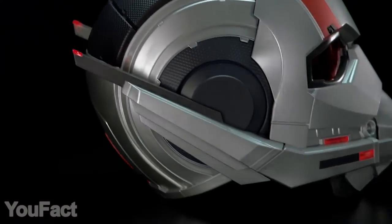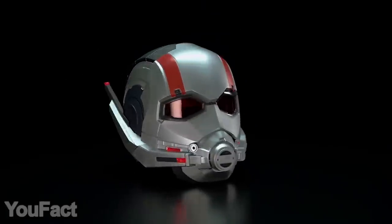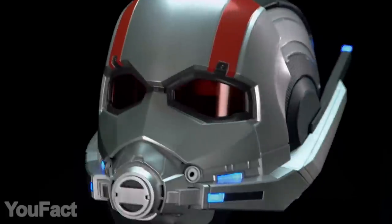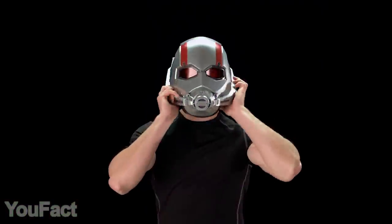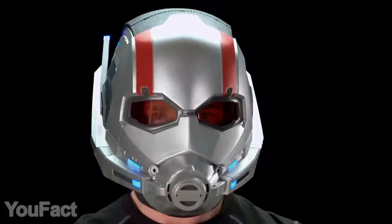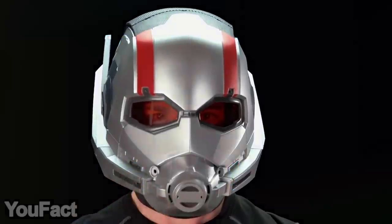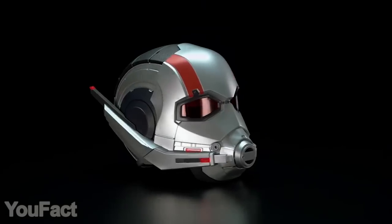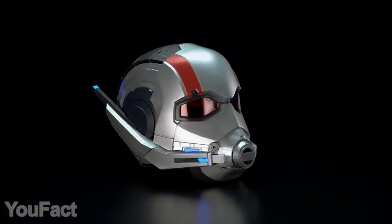For fans of the tiniest superhero, here's a super-realistic Ant-Man helmet. It stands out with six LEDs on the antenna and jawline, lit up in blue and red. The helmet is made with high precision and looks great from any angle. Aside from the stunning look, it's also fairly comfortable — the adjustable straps make it suitable for any head size. Get ready for dangerous adventures!